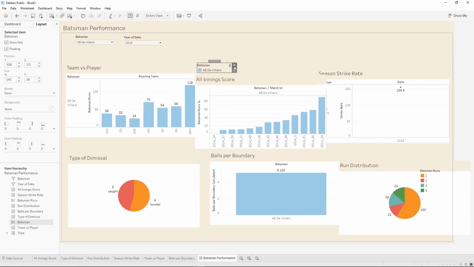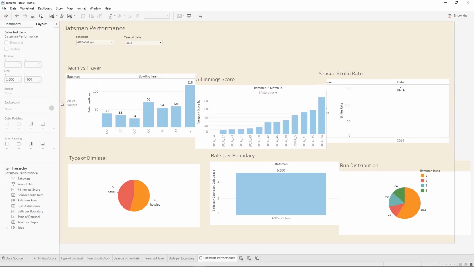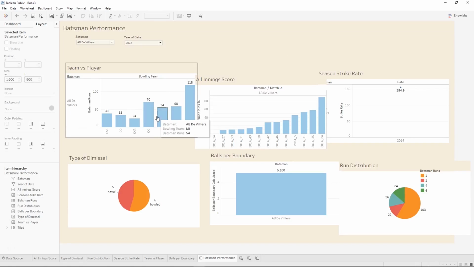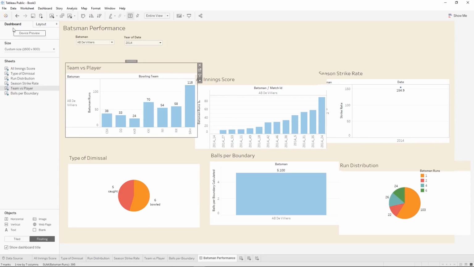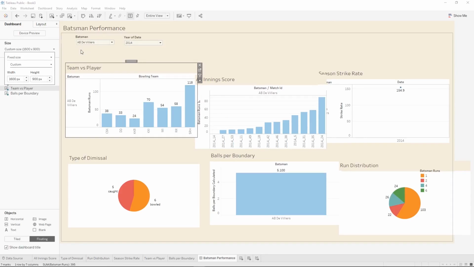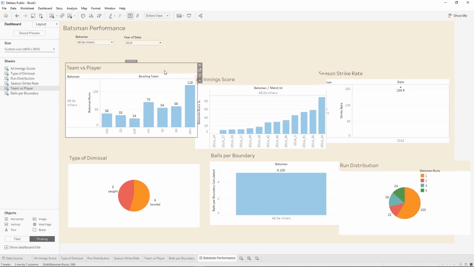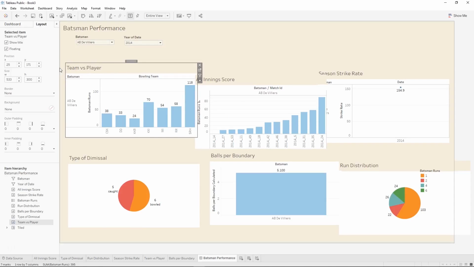We have this legend here for color for batsman, which we're going to remove because it has the name on it generally. And we're going to figure out how wide we want these to be. So we need all three of them to fit in our width 1600. So that would be a width around 500 each. So let's go to layout here.